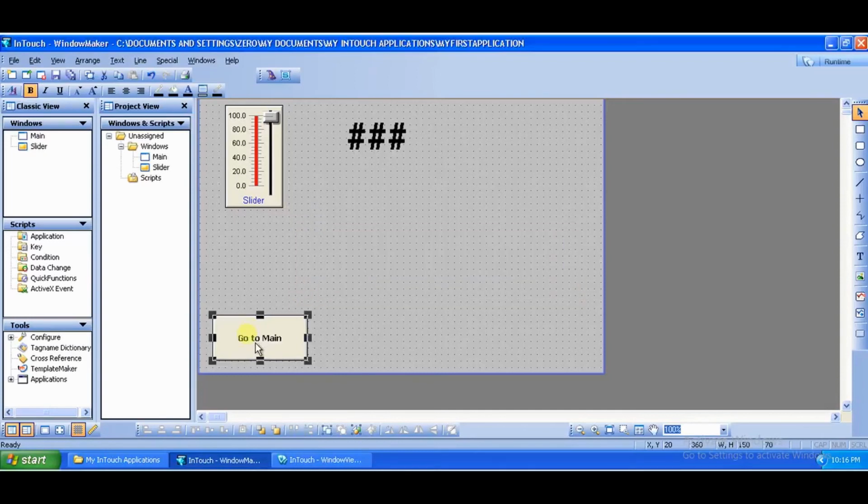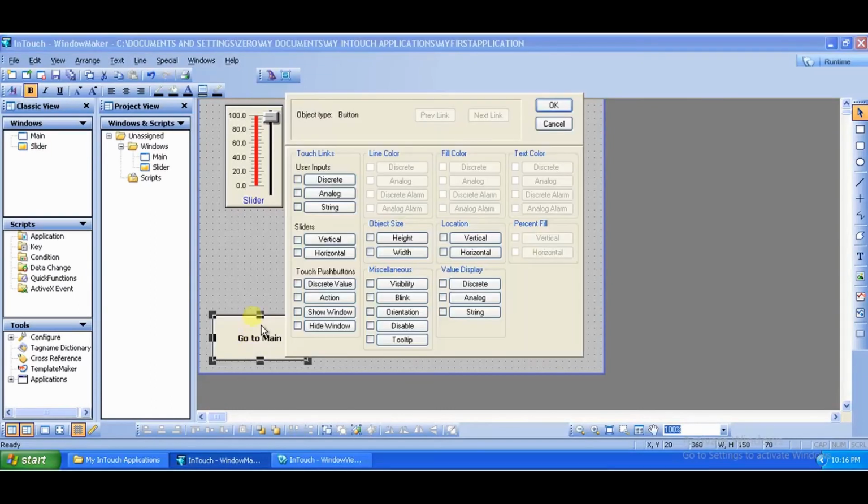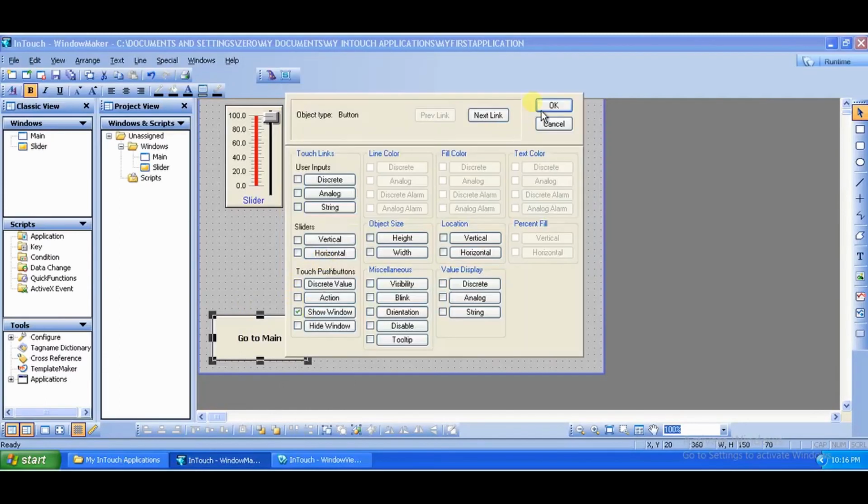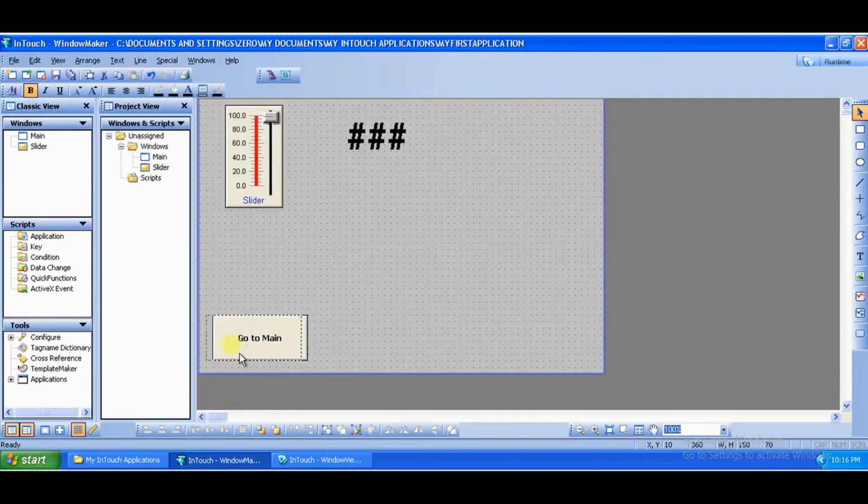Then I'll be clicking on this button. Then going to the touch push buttons, I'll be clicking on show window. I'll be inserting the main so that when I try to click on this button, it will go back to my previous window, which is the main window. Click on open.